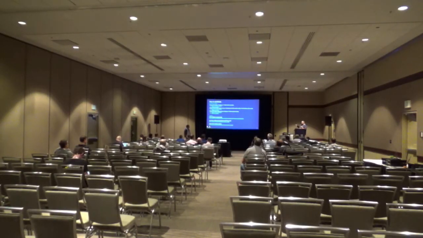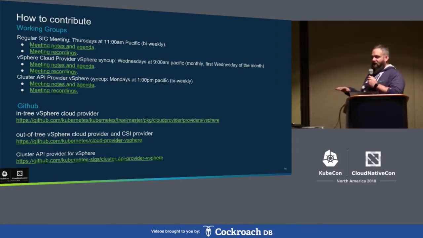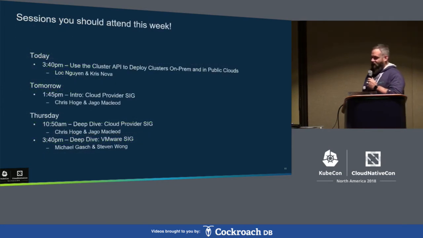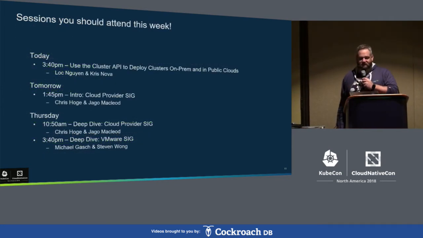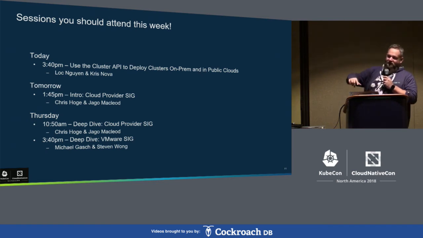So we didn't focus on cluster API in this presentation, and this is just because there is a very nice presentation on cluster API on vSphere and AWS coming up today. Besides the list here, we wanted to give you a couple of pointers on sessions to attend this week. So today, at 3:40 p.m., there's a session on using cluster API to deploy clusters on-prem and in public cloud. On-prem is VMware, and public cloud is going to be AWS, with Loke from VMware and Chris Nova from Heptio. You want to do the rest of the slides, Steve?